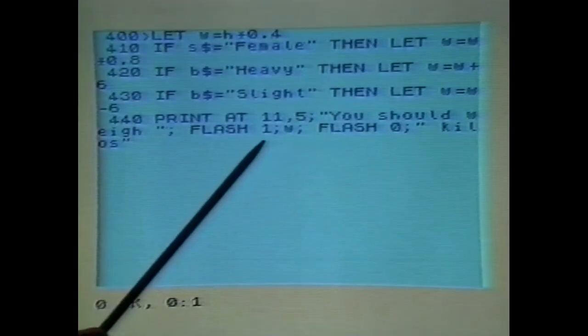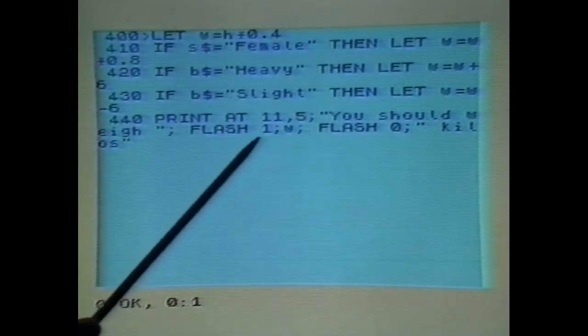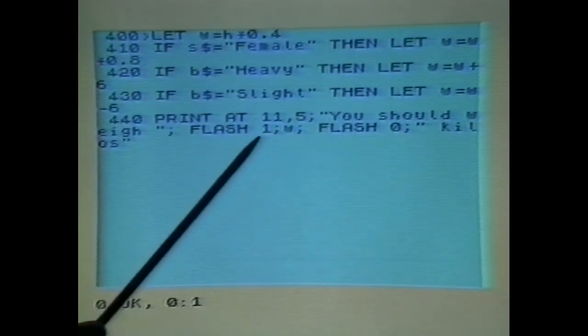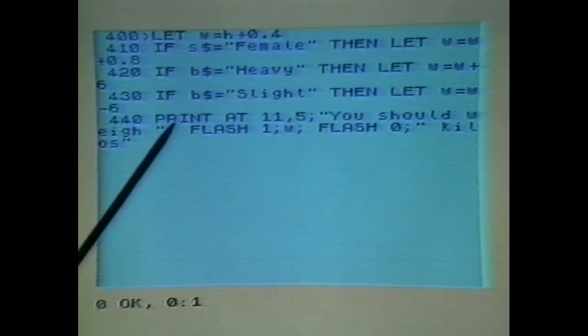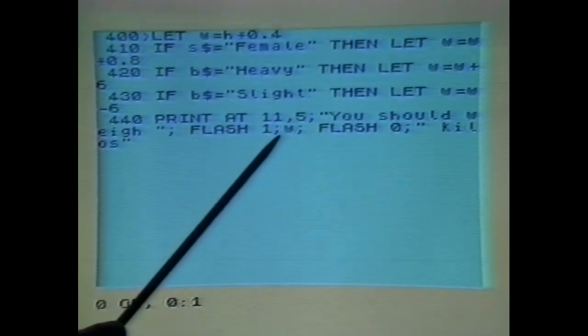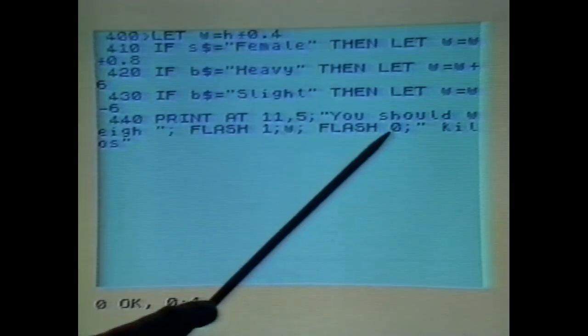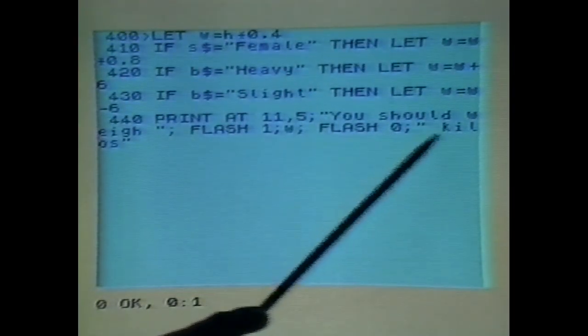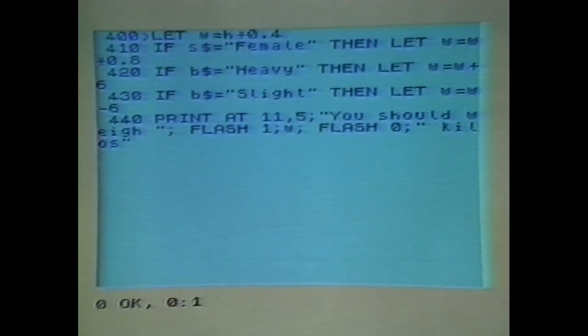FLASH 1 says start flashing. So anything after this FLASH 1 in this print statement will be printed flashing. That's W, the weight. FLASH 0 will switch it off again. So kilos will not be printed flashing.